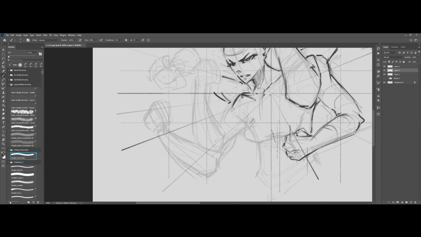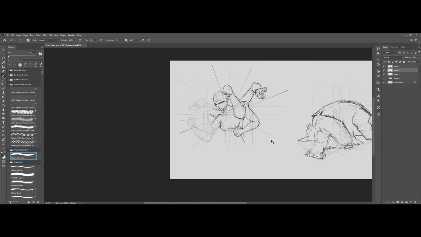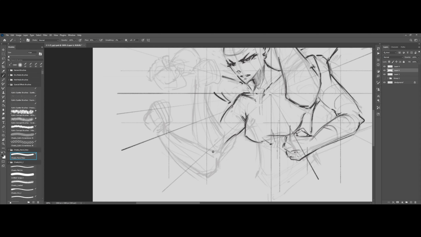Shoulder. If you look at this, this is basically a shoulder, right? Even if I'm looking at it in 3D. So yeah, there you go. Shoulder. Save that. Chest coming out. There we go. And then this arm is here.